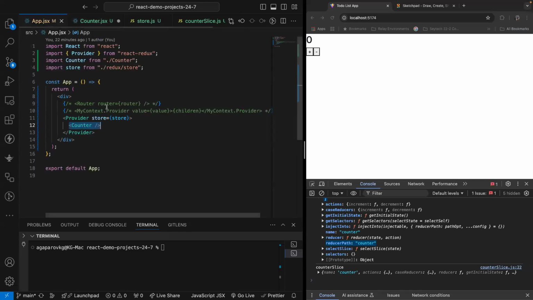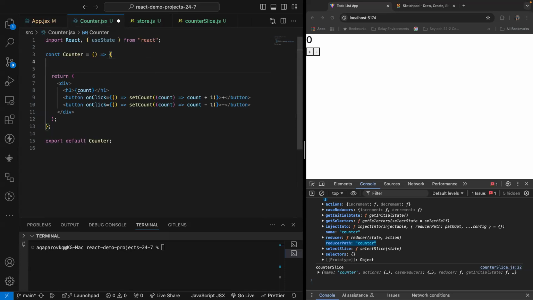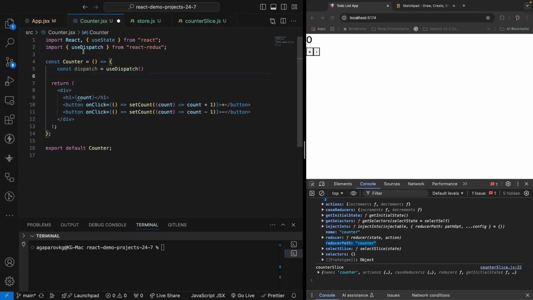Because of the fact that we wrapped our whole application with the provider, and React Redux works hand in hand with Redux Toolkit, we can import our dispatch function from a hook called useDispatch that comes from React Redux itself. const dispatch = useDispatch, that comes from React Redux itself.